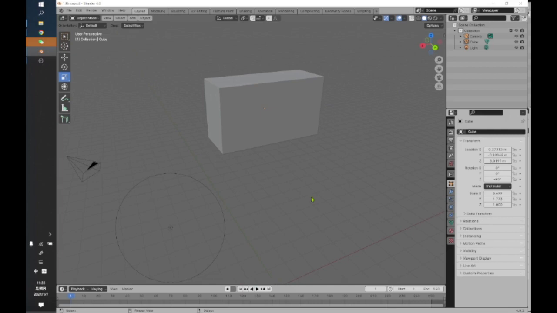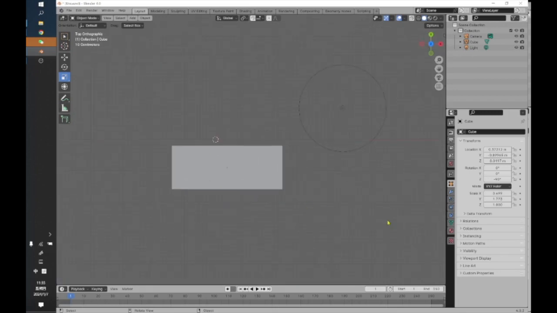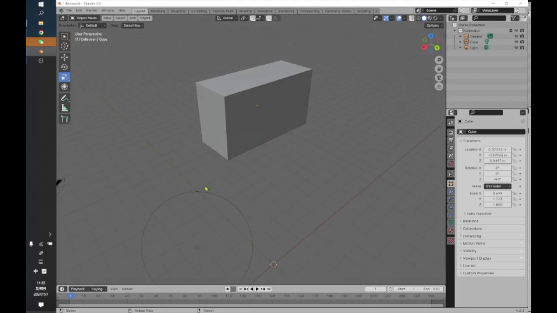There's some specialty. If you switch to the orthographic view, now it says 10 centimeters, but actually the units in Blender are exchangeable. They are flexible. They are not fixed to centimeters. It's one Blender unit, and you can define this one Blender unit in different ways.